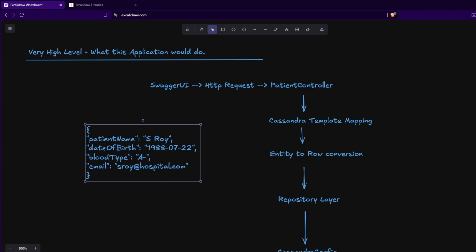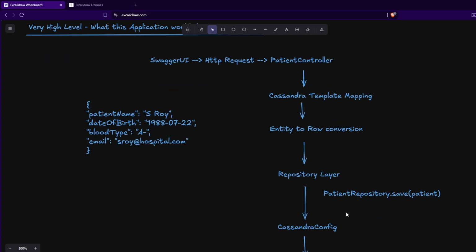From the repository layer, we are going to fire something like patient repository dot save. Under the hood, Spring Data translates this into a SQL statement using the entity mappings, like the table, primary key, everything that you have mentioned in the actual mapping. We will come to the mapping while we debug through the application.